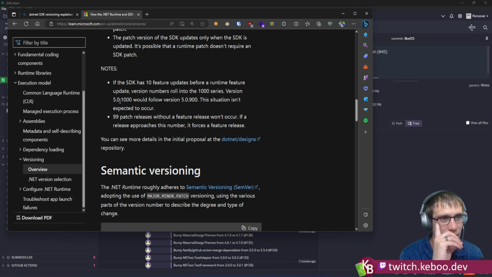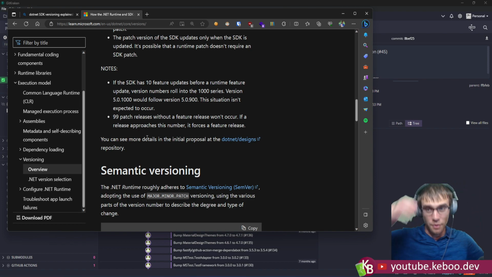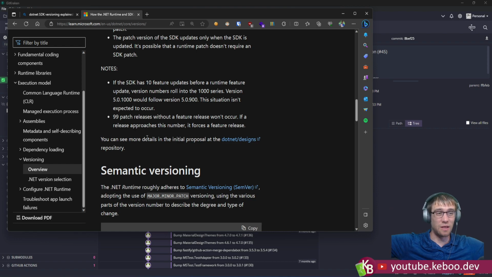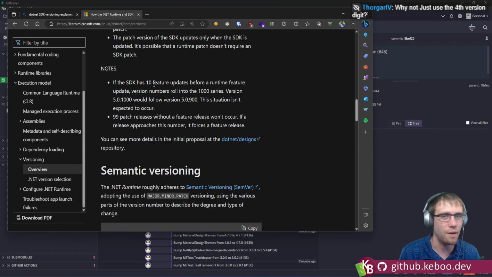Meaning if they get to 5.0.1000 instead of 900, they will just increment. Which, yeah, the thing is with them releasing basically every year in November, the craziest they ever got was in the 7.0 days where they did 7.1, 7.2, 7.3. That was the craziest they got. I don't think that's going to happen again. The steady cadence of release every November, that's the thing, people get hung up on the idea of going through and doing it.